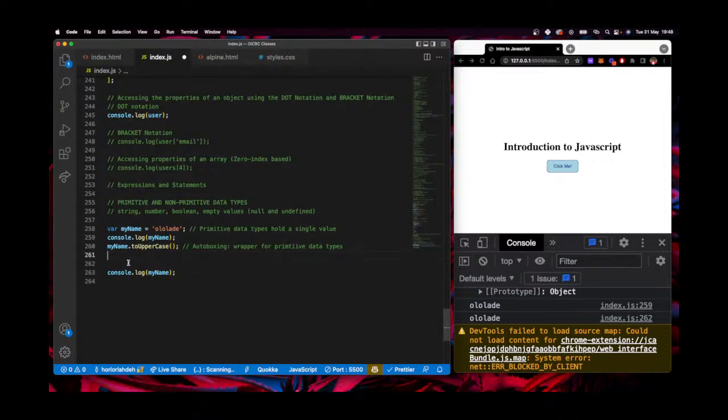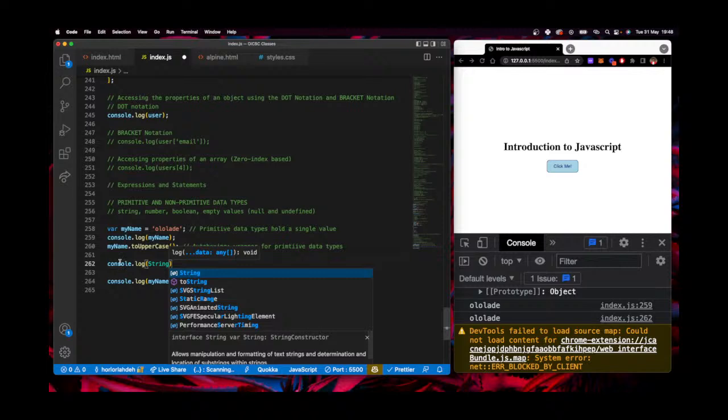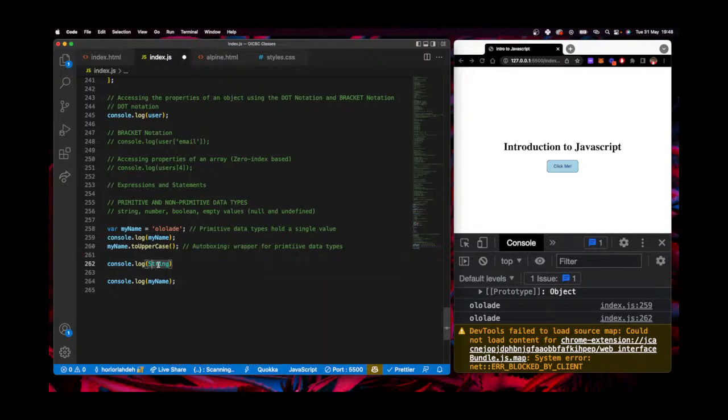Does that make sense? For instance, and I don't want to go too deep into this, let me try. Let me do console.log. There's an object in JavaScript known as the String object. This String object is one of the expressions of autoboxing. So whenever you create a string, JavaScript uses this wrapper and wraps it around your string, and that way your string automatically gets access to the properties of this String object.